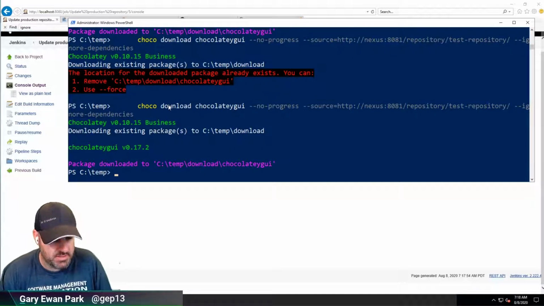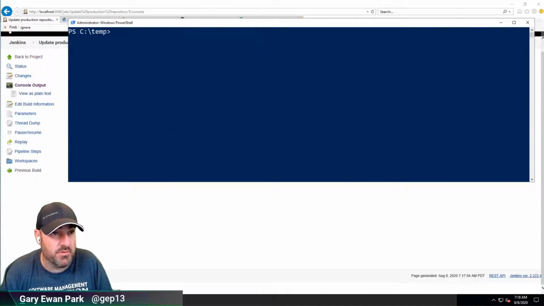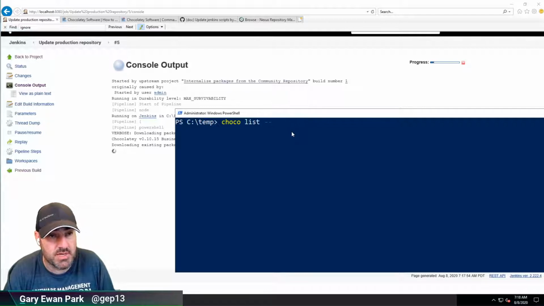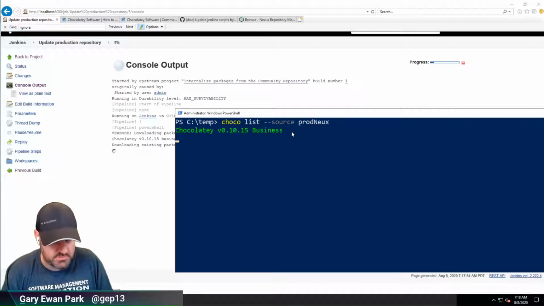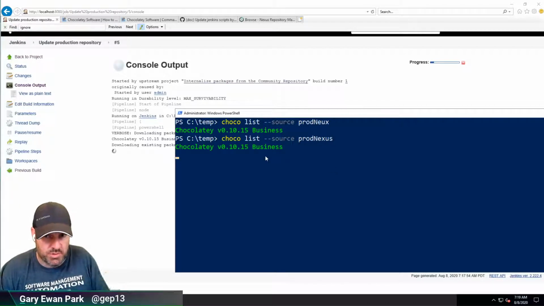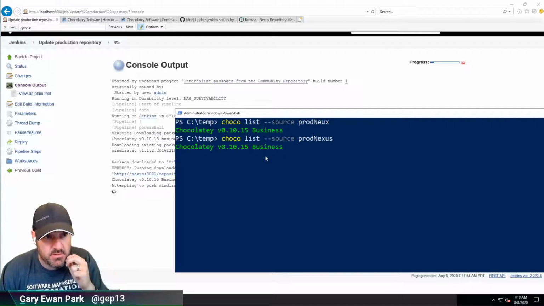If we go up to here and clear this while we're waiting on that build output, if we do a choco list --source prod nexus, that's not going to work because that's not spelled correctly at all. Choco list source prod nexus. This won't include WinDirStat, so we won't be able to install it from there unless it pushes it before it comes back with the result. It shouldn't, hopefully.